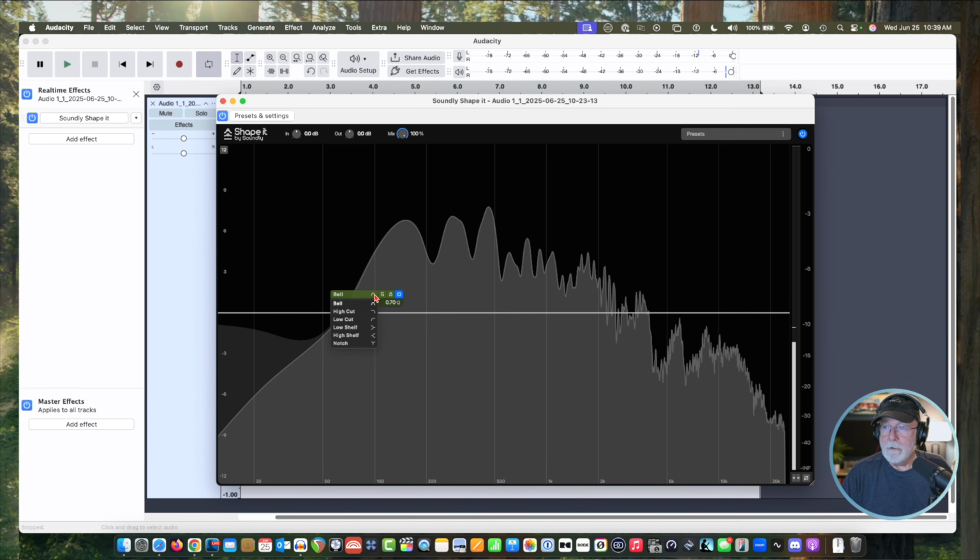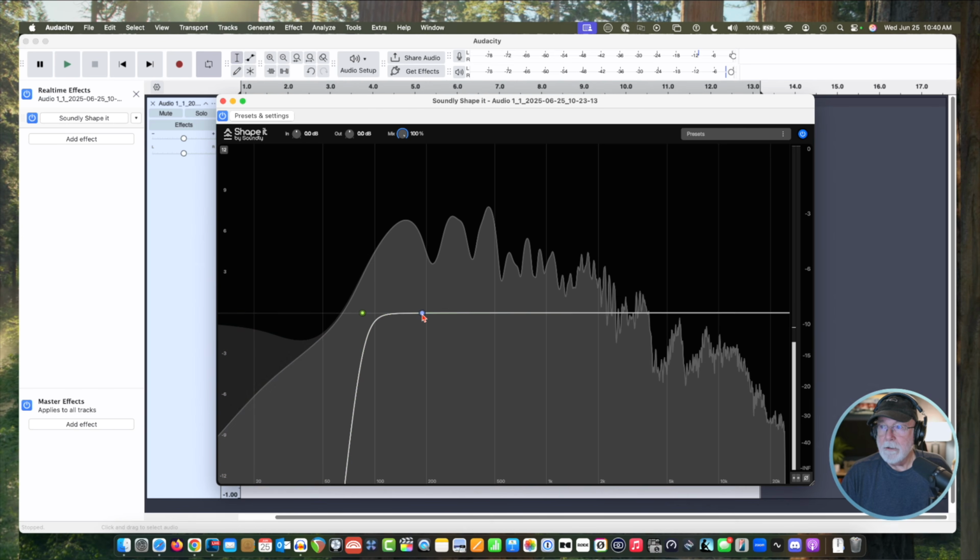But I don't really want a bell curve. I want to manually put a low cut on this like we had before, but I wanted to do it manually this time. And if I slide this around, you can see the frequency is changing. I want this to be around, well, let's call it right in here around 85 or so. It doesn't have to be exact. I don't want 12 dB per octave. I want to go a little steeper. And let's go 36 dB per octave. That just gives us a steeper drop off. It's more of a hard stop for those low frequencies. So let's leave that one right there.